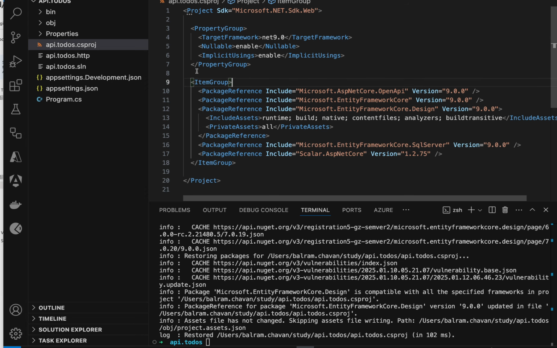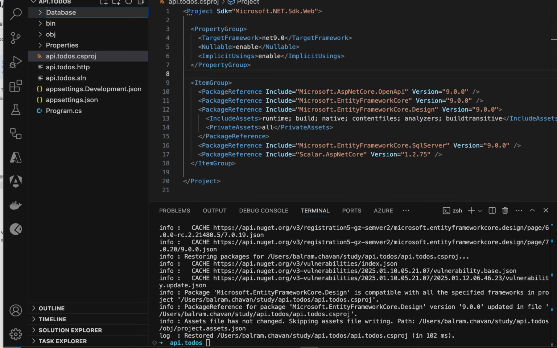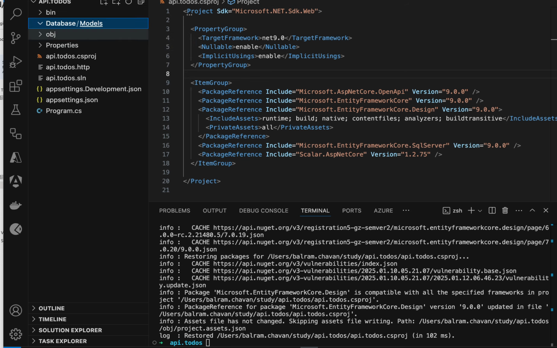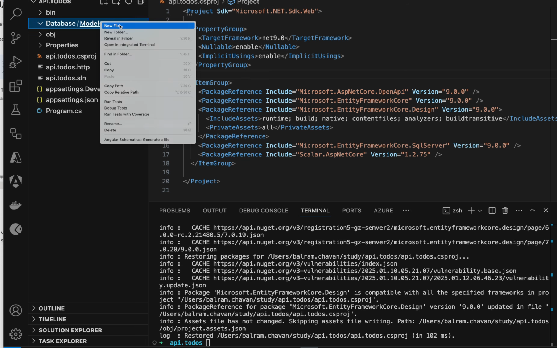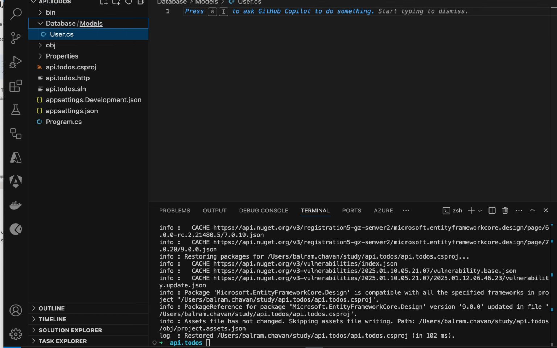Next, we need to define the model classes. So let's define model classes. For that, let me create a folder first called database and a models folder. So we need two files, user.cs and todo.cs.